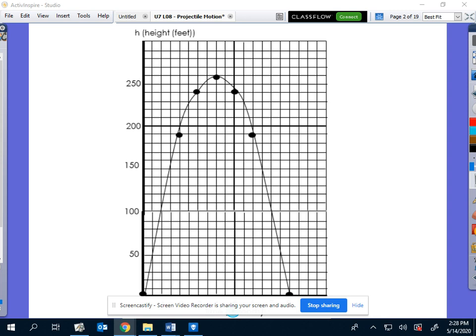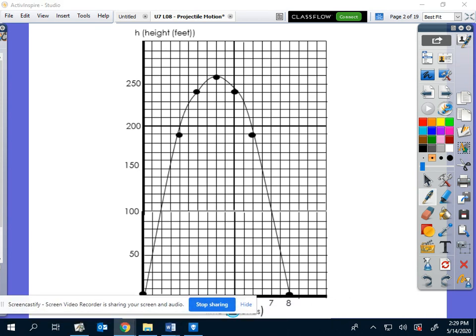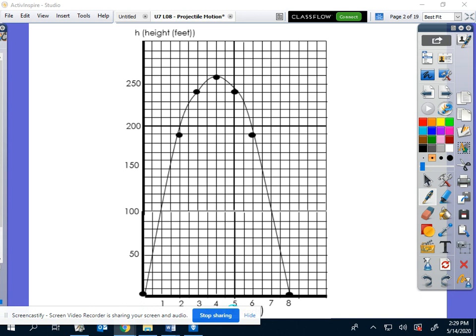So today's first part is really jumping into this idea of what projectile motion is. Projectile motion sounds really fancy, but it happens around us all the time. Anytime you throw a ball, anytime you jump off of a diving board, projectile motion is happening. And basically the trajectory that you follow is a quadratic equation. It's a parabola. So here's just a silly example of something that's flying through the air, right?